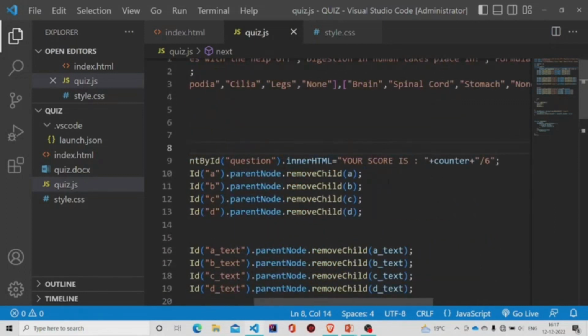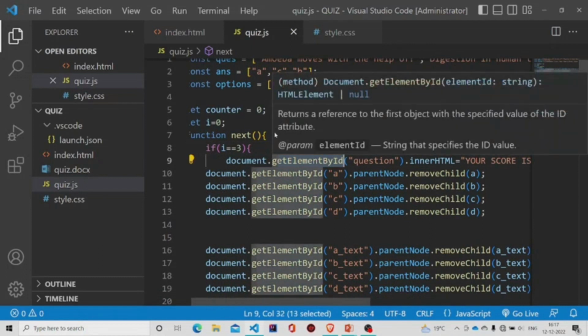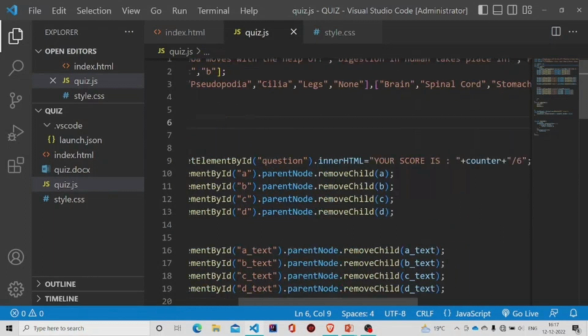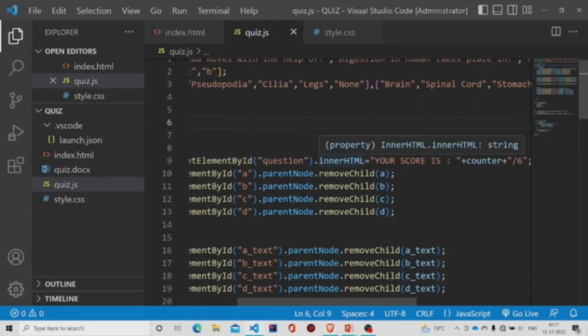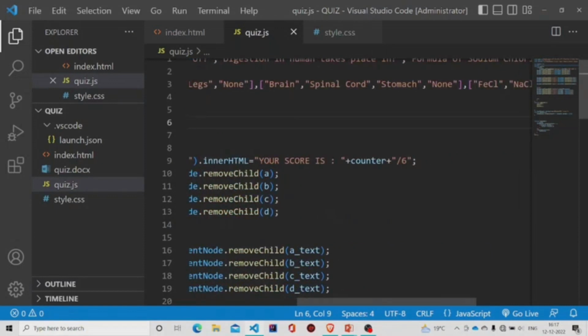So I am using this getElementById, passing this id, and controlling it using this innerHTML, and saving it like this: your score is this. The counter has the count of the score.